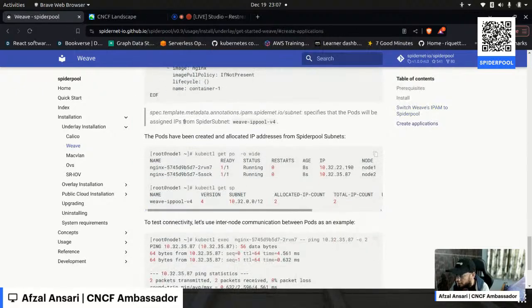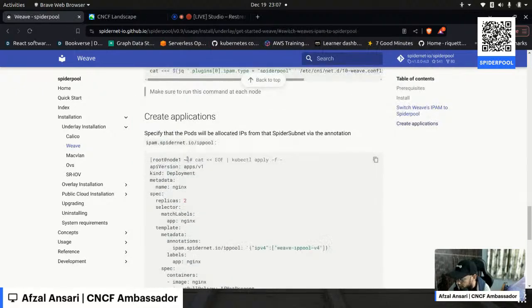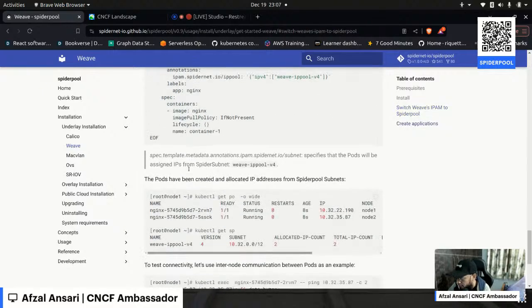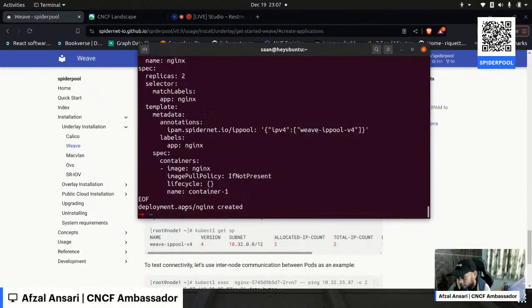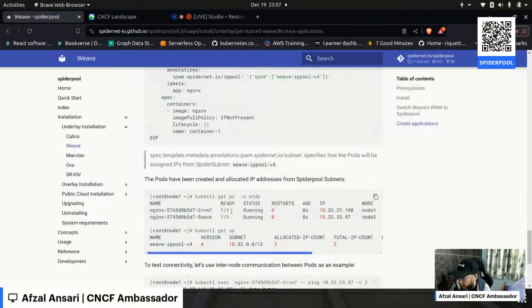It has some issues with this node, so it has some confusions. So we can create directly from our shell, and it can be created, and let's see.